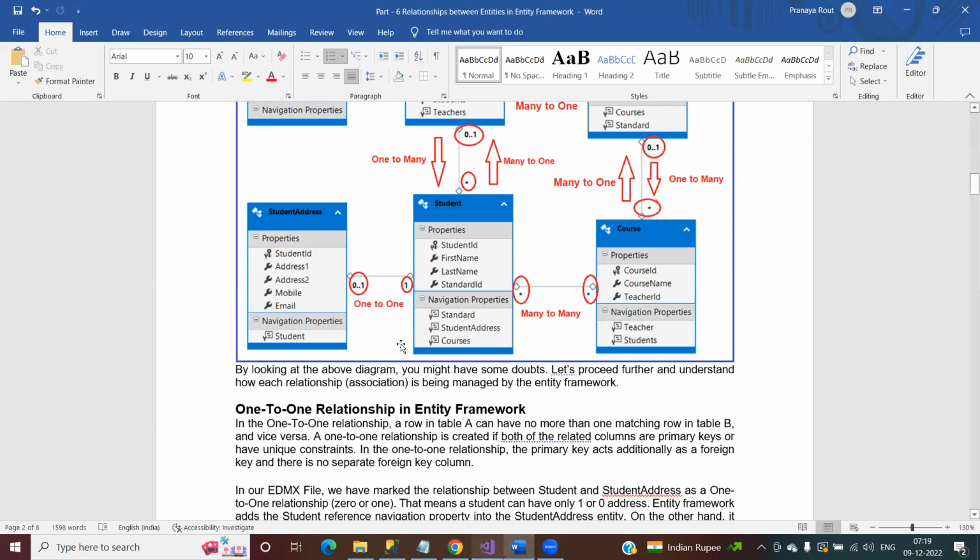So whenever you say 0..1 or 1, it means it is a one-to-one relationship. There should not be more than 1 corresponding related record for a particular entity. It is possible that 0 records exist, but not more than 1. Clear or still doubt?